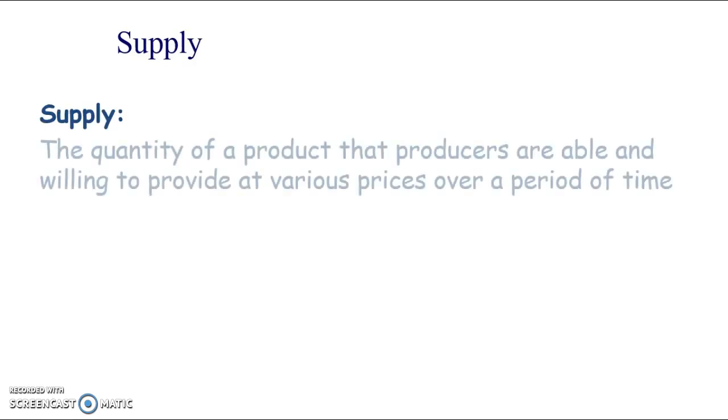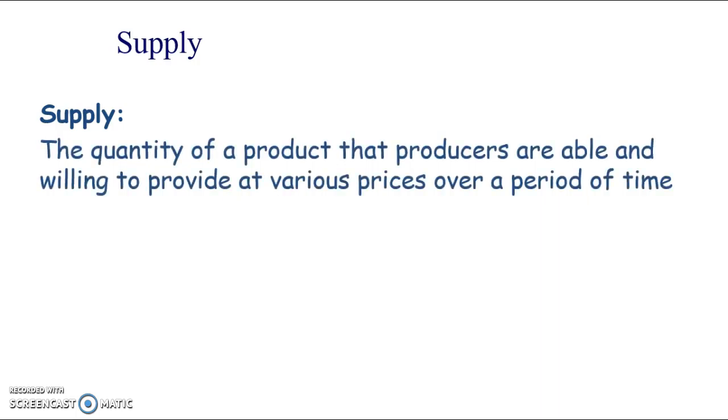So very important to know your definitions. This is the kind of definition that you can just slip into a 10-mark question, and at least you know you're going to get some knowledge points for this type of thing. Not many marks, but some marks in case you have a big panic. And it's the quantity of product that producers are able and willing, again that phrase appearing again like it did in the definition for demand, to provide at various prices over a period of time.